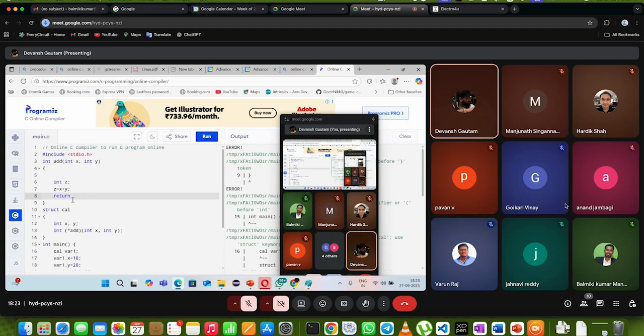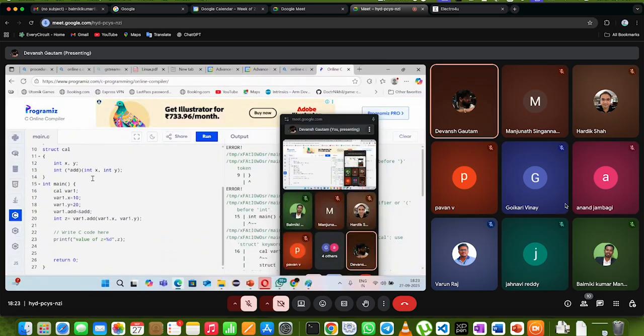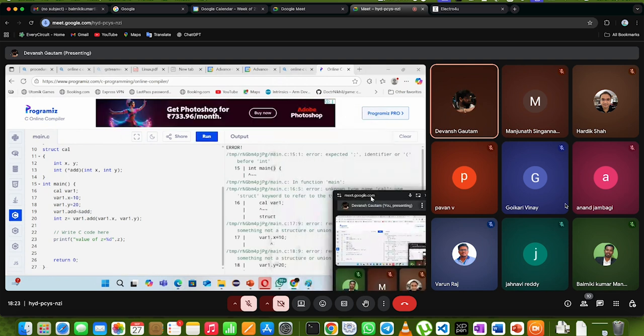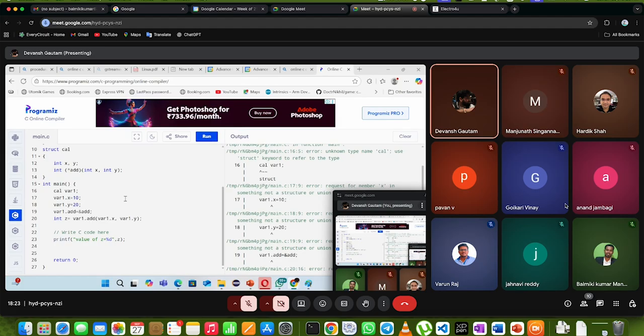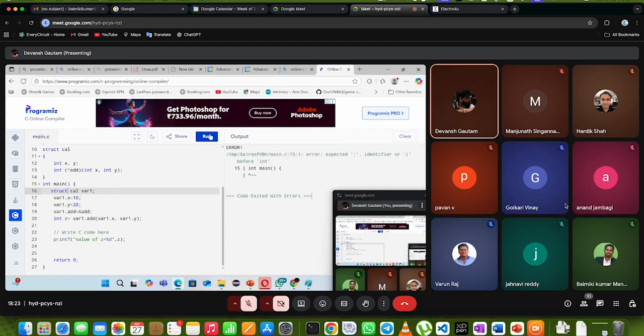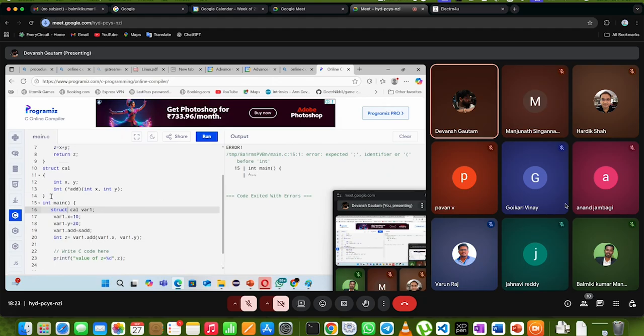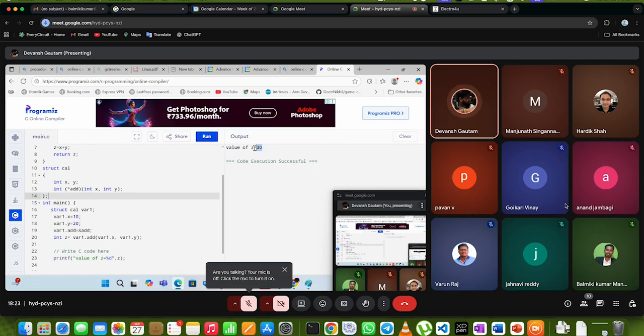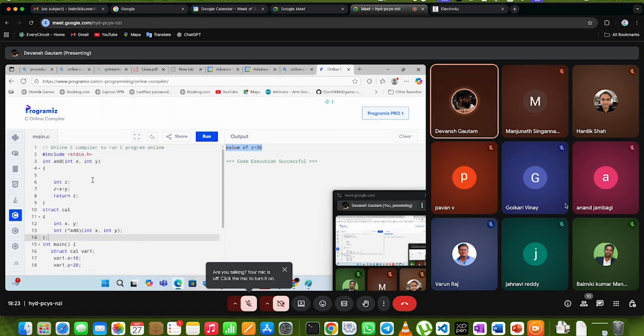Sorry, some errors are coming. Oh, sorry, I've not written the struct keyword. As you can see now, the value of 30 is coming. So this is what we have achieved in C++.